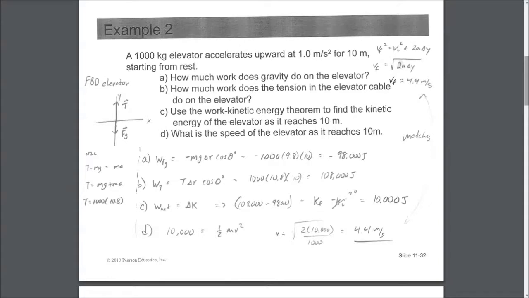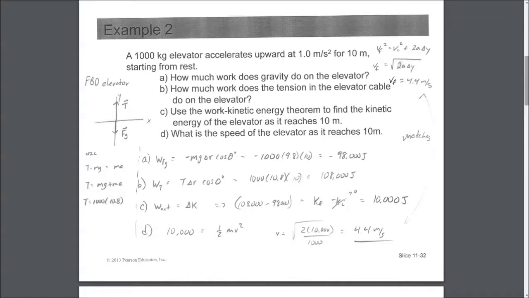And you see the work is done on the left there. Tension's up, gravity's down. The upward vector for tension's a little bit bigger because we are accelerating upward. So my Newton's second law is tension minus mg equals ma, and from that we can get our tension. And again, you can see the work that's done there. All right, so let's just go through each part here.